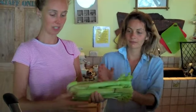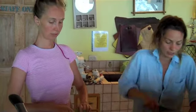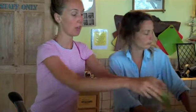Okay, so we got all of the greens that you saw. We're going to use 1 head of celery, which is here, and I've cut the leaves off it. The leaves are very beneficial for your health, however I don't love how they taste, so we're not having them because I'm working on a flavour theory, but if you can handle the taste of celery leaves, I would definitely include them in your juice. Cool. So Lorna's going to chop up that.